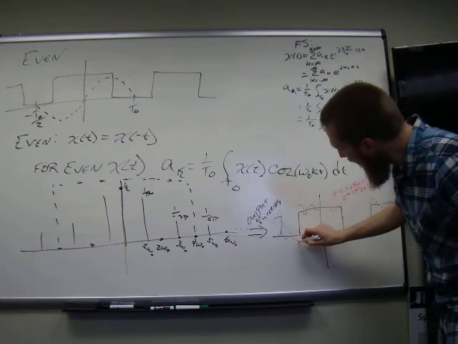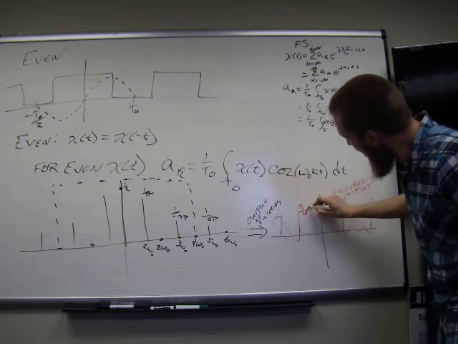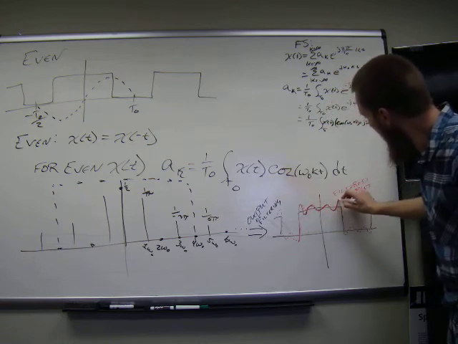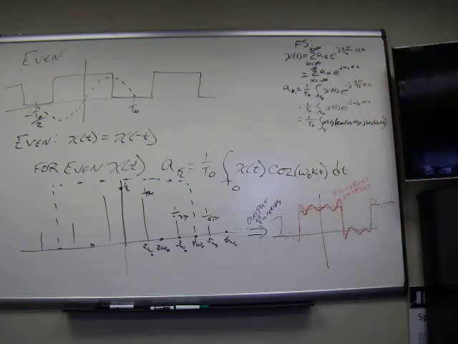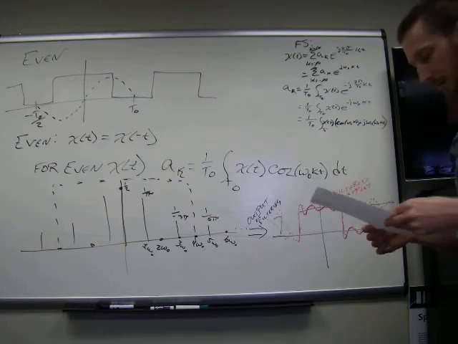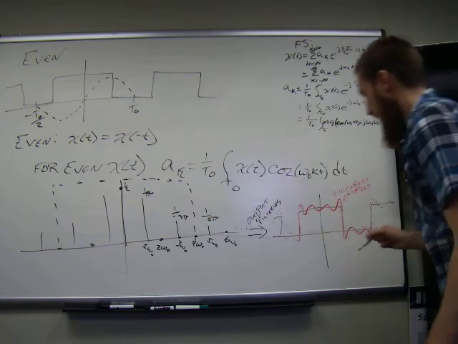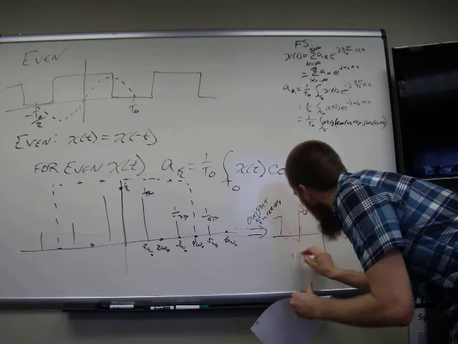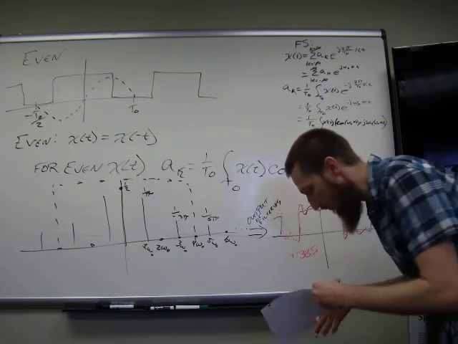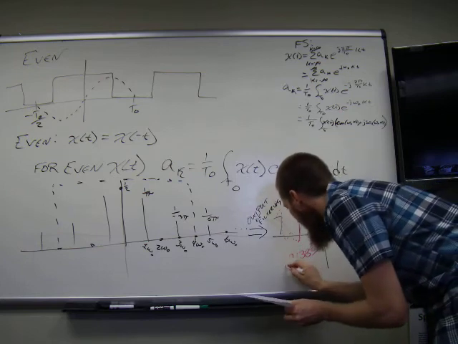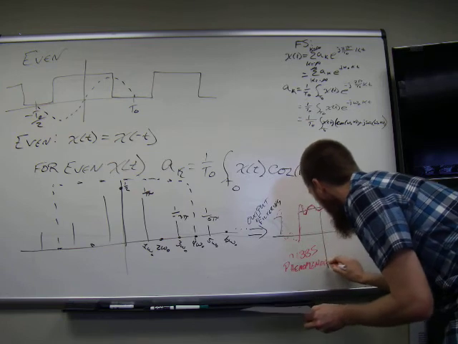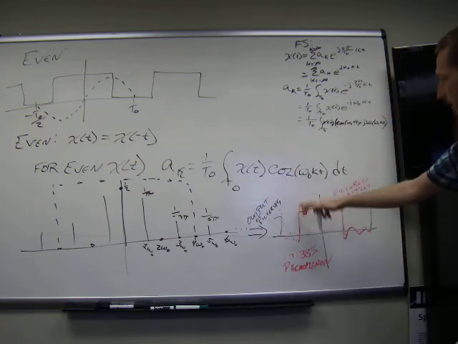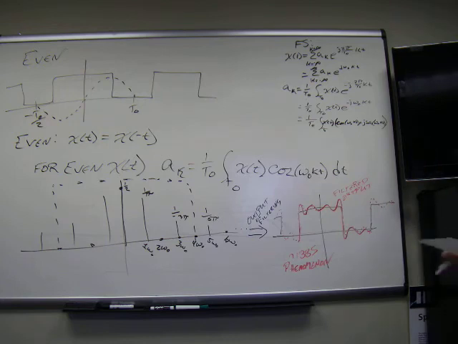And what you get are these ears. I call them Batman ears. The true term for them is the Gibbs phenomenon. So this is Gibbs phenomenon. So you get these distortions, but you can still see where the square wave is at.